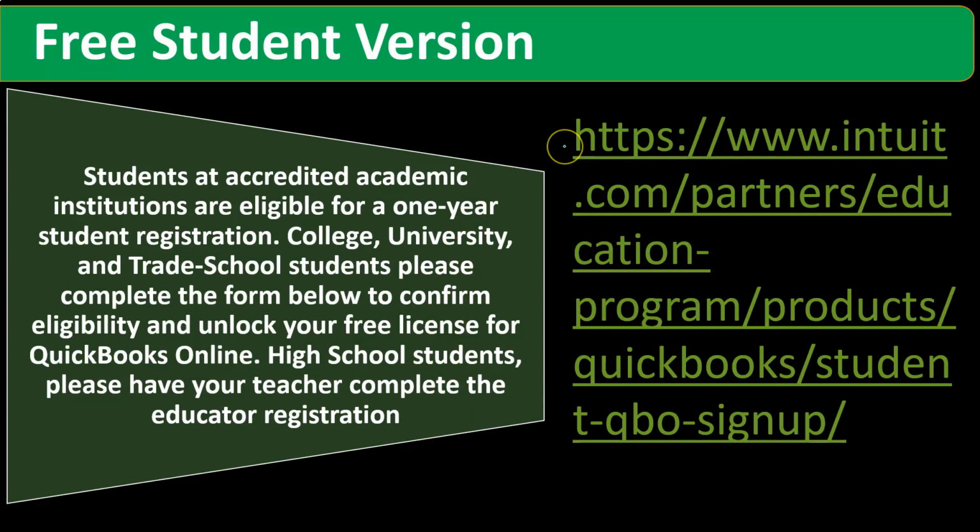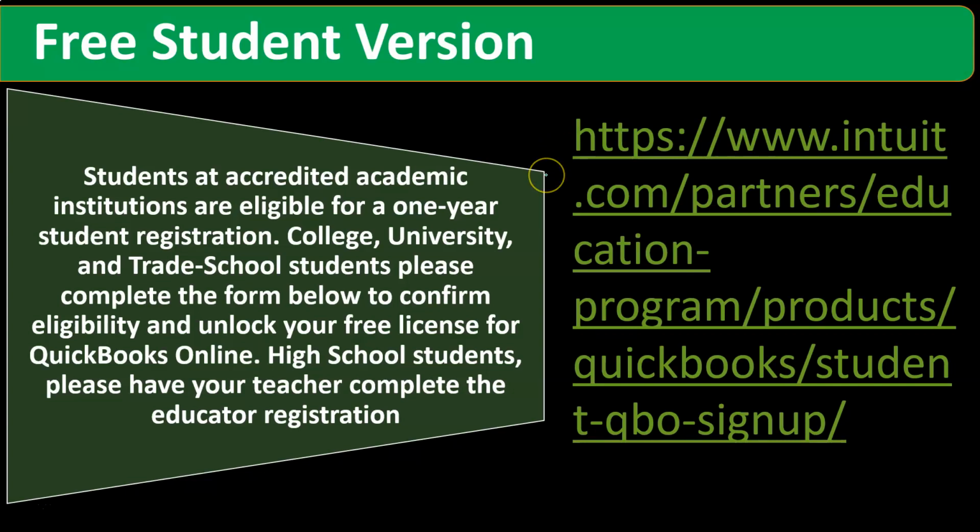There's a website over here that you can take a look at. Also, you would think that when you're searching for this free student version, you would go to the Intuit, owner of QuickBooks website, and try to search in that area. But I find it easier actually just to do a search on your favorite browser, like a Google search for the QuickBooks Online student version, and you might get to it a little bit faster.